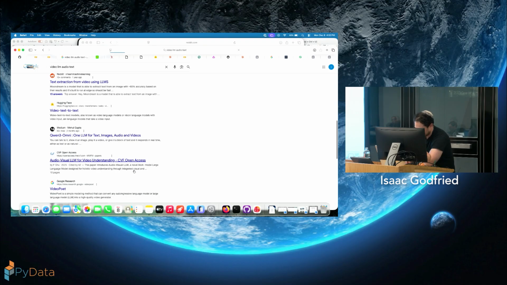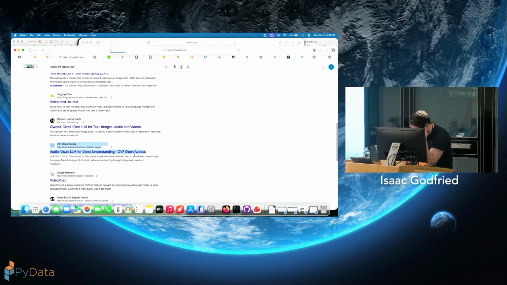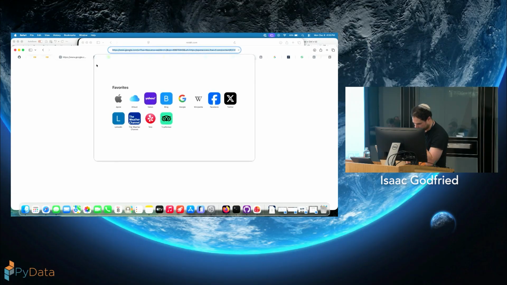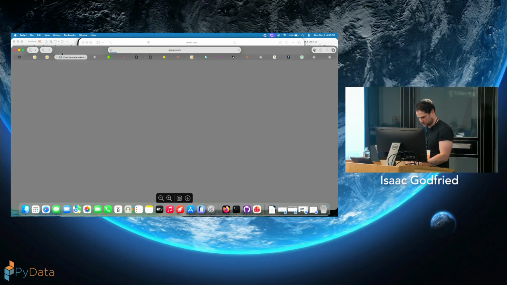So yeah, there are papers coming out that basically combine both audio and visual for specific understanding. So this one I think would be useful for that case. I think some of the big provider LLMs, I know GPT-5, I think has audio, right? It can reason over audio. I don't know why this is taking so long to load.